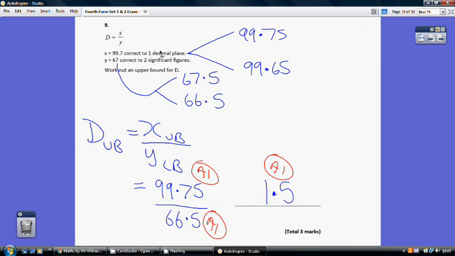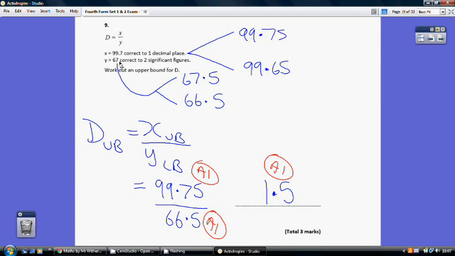Now x is correct to 1 decimal place is 99.7. So the biggest that could be is 99.75 and the smallest 99.65. Remember the symmetry. When we're doing bound questions, we go up and down the same amount. So we don't worry about the nicety that 99.75 would actually in the real world round up. We think upon this as being 99.749 recurring. It's effectively the same number. So don't overcomplicate things. Just roll with the 99.75. Do not say 99.74, for example.